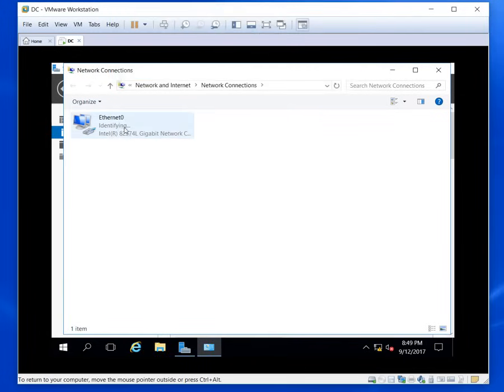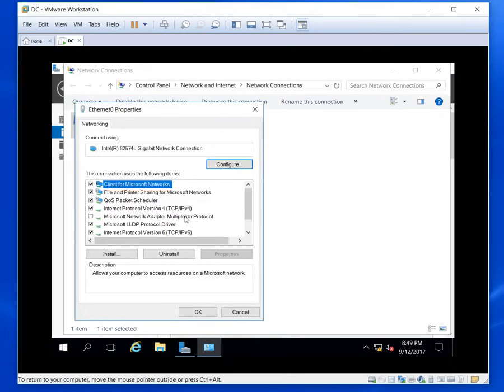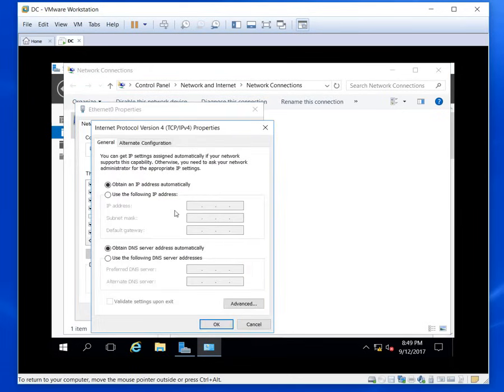So I want to make sure that the static IP address I configure is within that range. I'm going to come over here and say 192.168.55.5, and I'm just going to take the default.